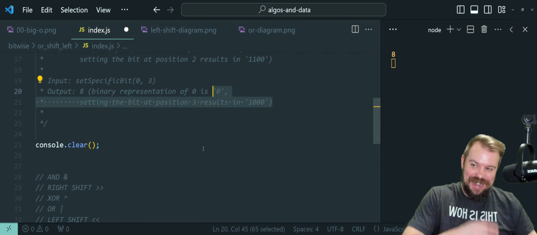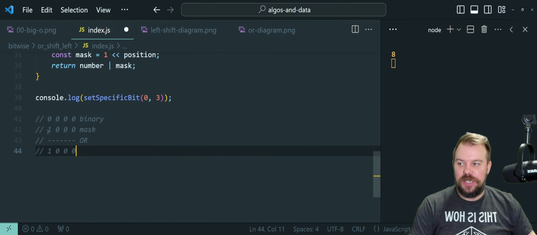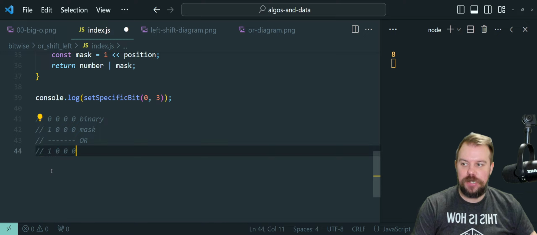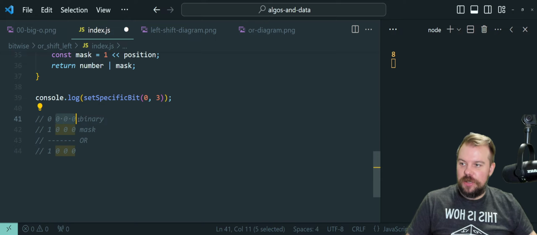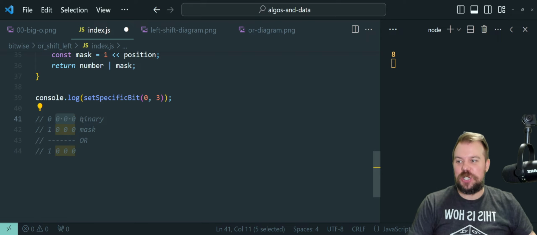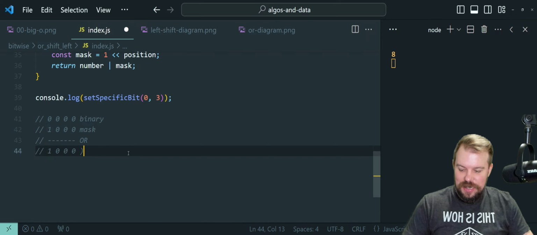Okay, good. Hopefully it makes more sense how you can make this mask, and you can see how it makes a stencil, saying, just ignore all these and set this one for our OR operation to 1 at that position, which is exactly what it does. So it looks at our input, covers it with the stencil. That means these 3 zeros get covered with the stencil. We fill in the 1 right there, and there's the stencil in action. And that is our result, which is indeed 8.